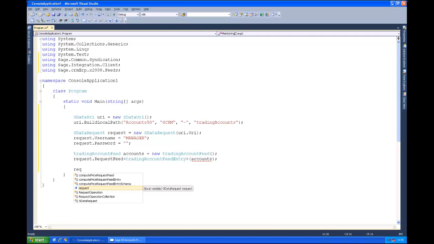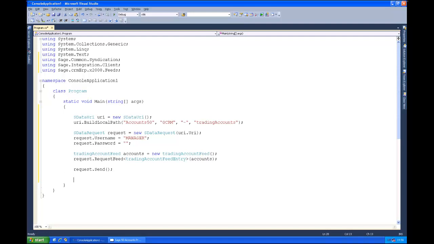And then all we do is call request.send, and that will go off and hit that endpoint. It will read the request, it will authenticate because we've given it a username and password. It will populate that account variable that we created there, that collection, with the list of trading accounts, with the results of what has been returned by accounts there.